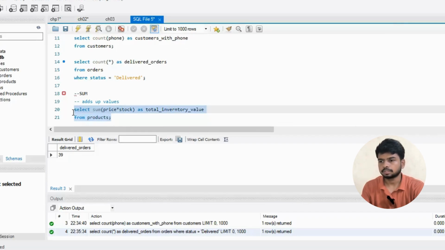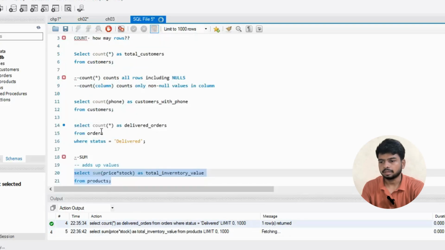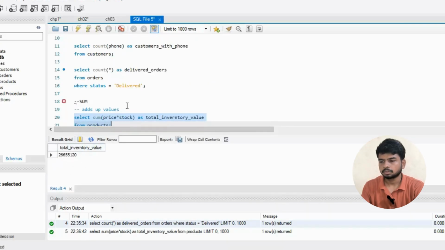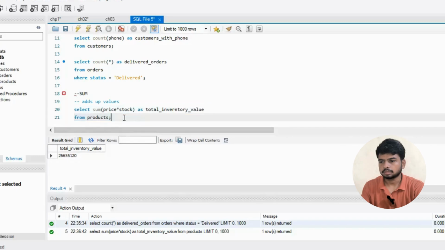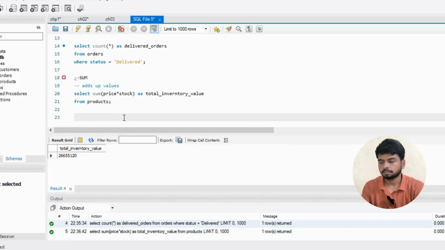We will run this and we will get the whole value of the total inventory we have, and here it is, right. So let me adjust this and go to the next query.